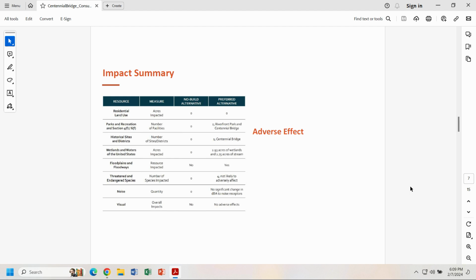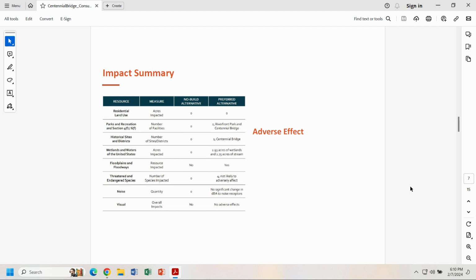As Bethany mentioned, we do take a look at the impacts of replacing the bridge, and this is a pretty holistic look at various environmental resources, but the one that I want to talk about tonight is the historic sites. We did identify the Centennial Bridge as a resource that would be impacted by the project. Bethany mentioned the Abernathy building also being in that area of potential effects. That building will not be impacted by the project. And I'll go into a little bit more detail on that in just a minute.